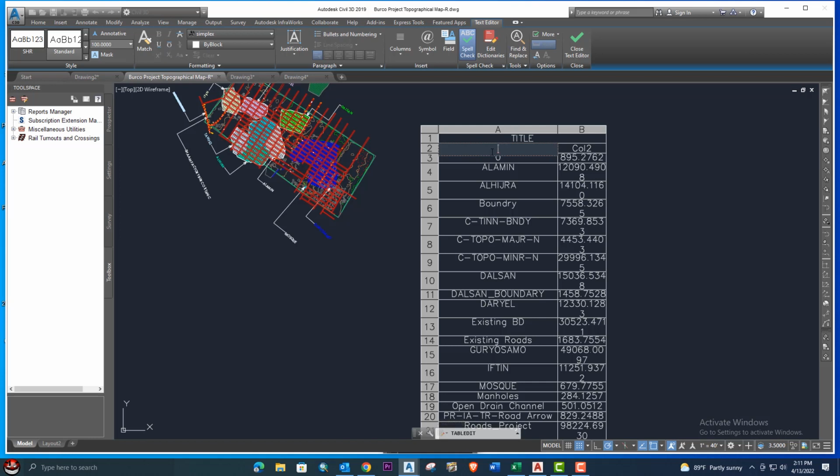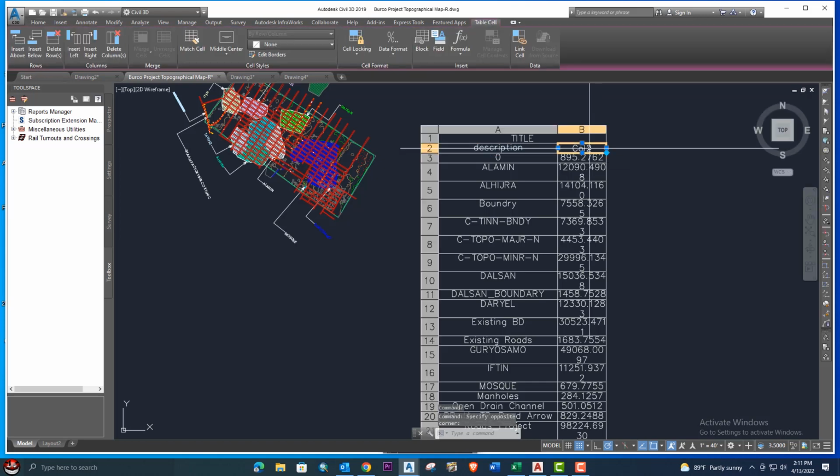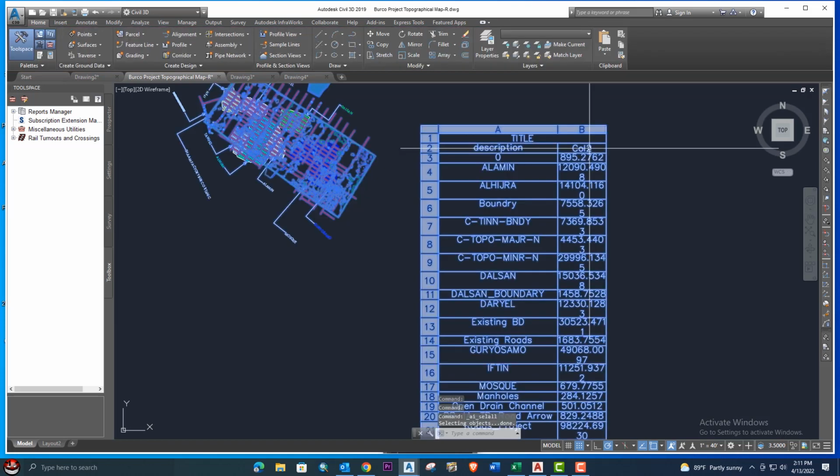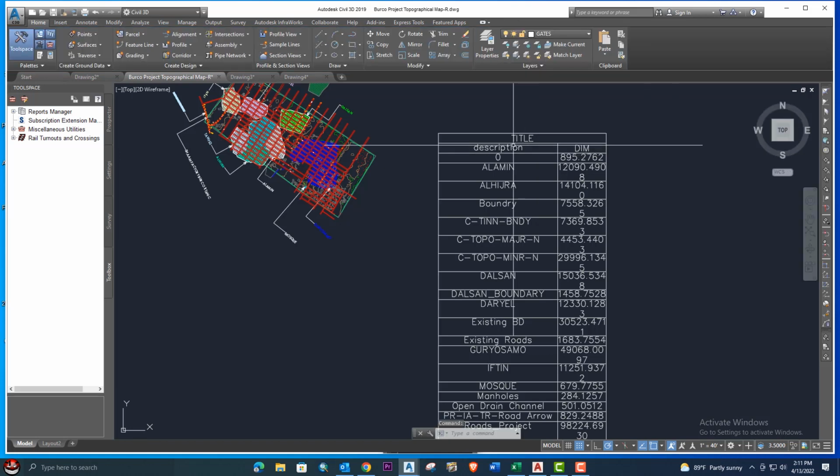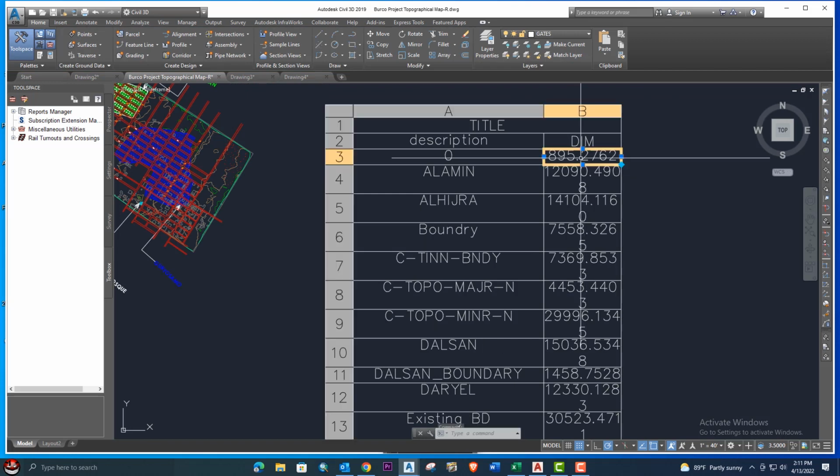For example, description, and here you can give any name, like length, or measurement, or dimension, anything as per your requirement.